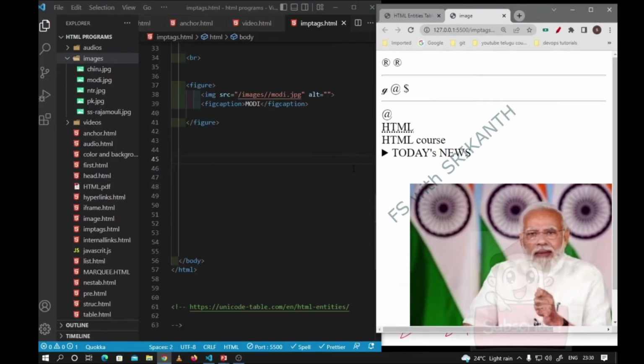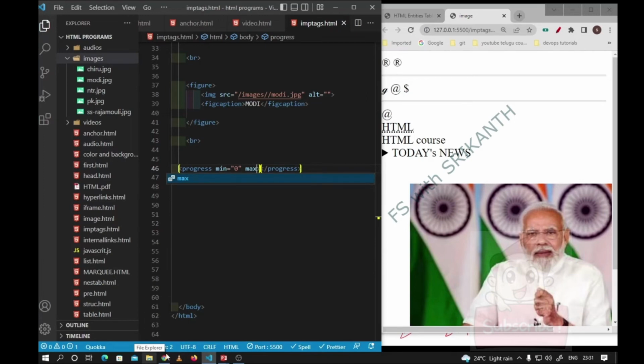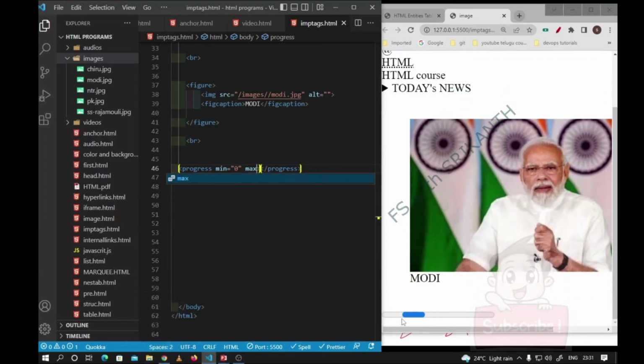This is a figure. The next one more important tag is the progress bar. Just observe here, progress tag, and it contains a min attribute, that is I am placing here 0, and a maximum attribute. Just observe, the animation is automatically there, right?